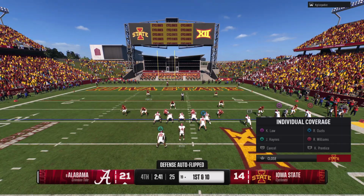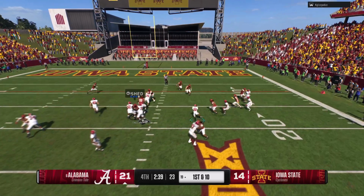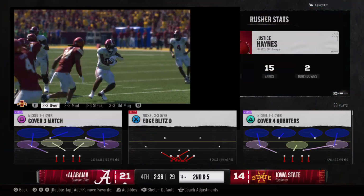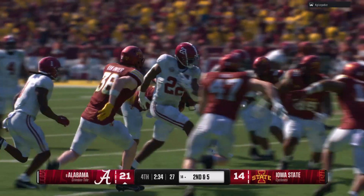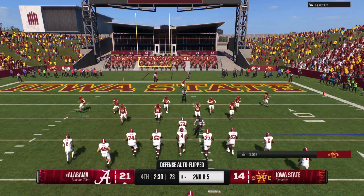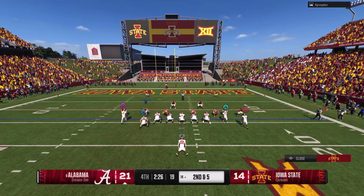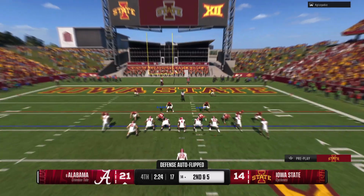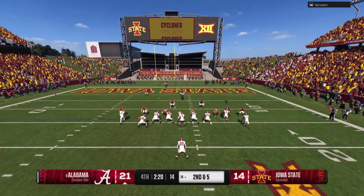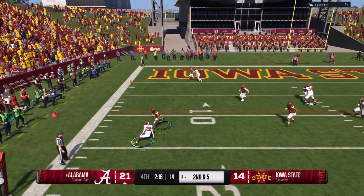The Tide offense rolls onto the field. These last couple of drives, Jesse, have been about the defense making clutch stands. I think for this offense, they can stay aggressive knowing that their defense is going to bail them out time and time again here. Yeah, and especially when you go for those fourth down situations, you do that a lot of times because you know your defense can make stands, make stops. They did on that last possession for you. They'll run the ball. The clock is on their side.